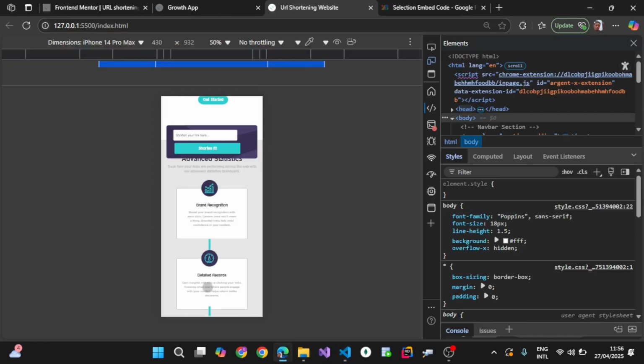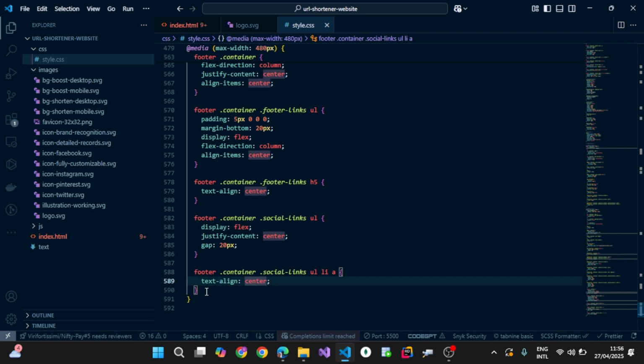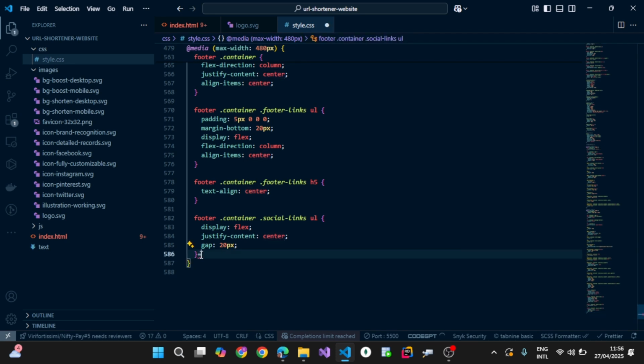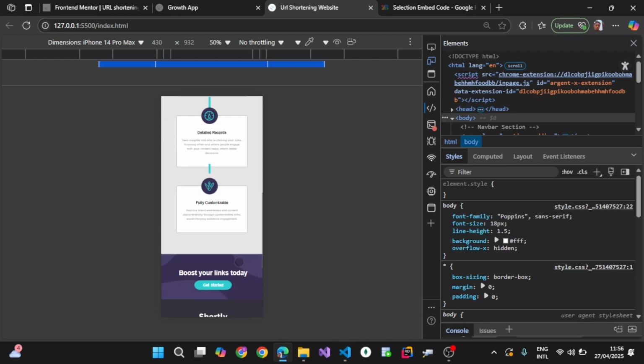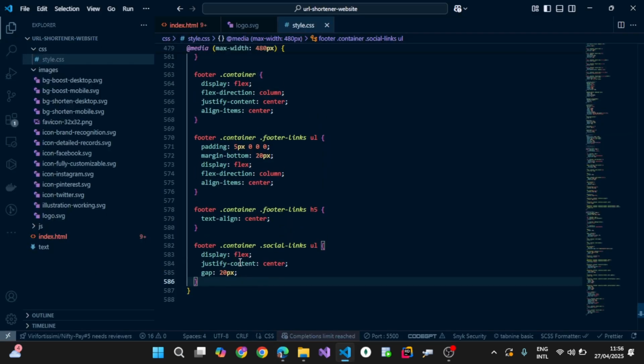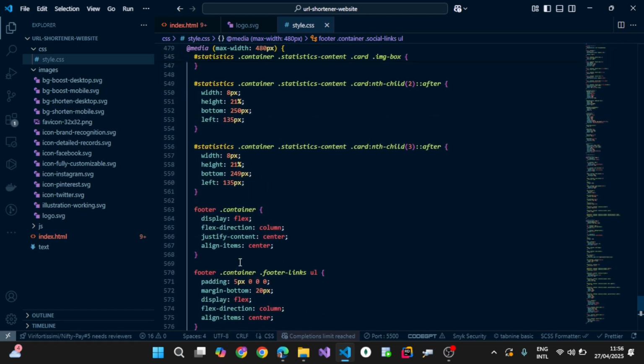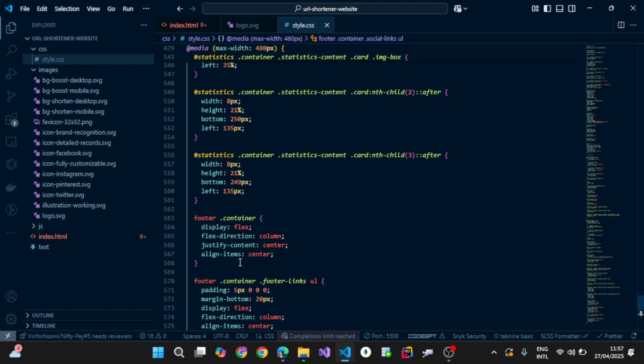So we save this, we see that our anchor text aligns to the center. We don't really need this because there is no text, so it just doesn't change anything. Yeah, so that's about what we need to do, and we're looking good.